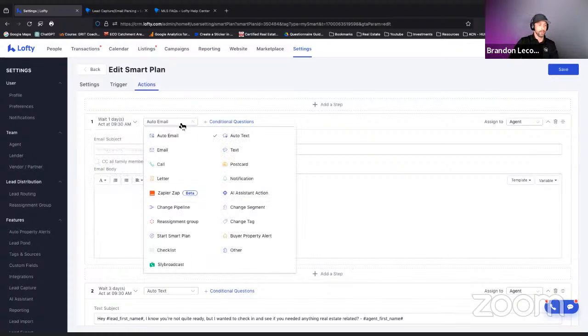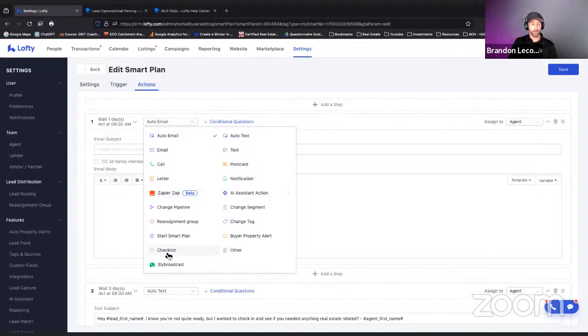So whether it's email, text, postcards, you can automate postcards, you can automate a whole lot of different things. You can automate a Zap to where it just does something for you, whatever that may be, right? And I know this is starting to get a little bit into the weeds, but we want to make sure you're familiar that one, you have options, and two, you have the flexibility to get after your leads however you see fit.